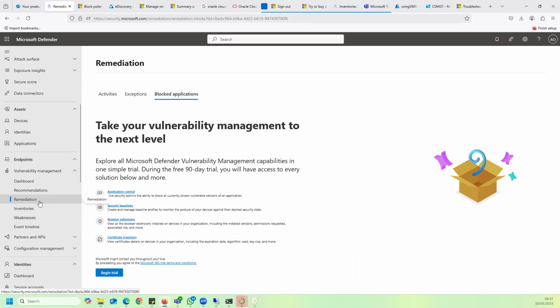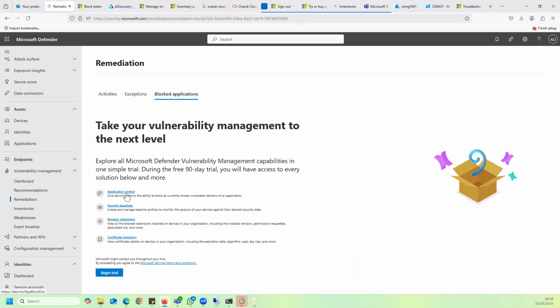And I did mention earlier the standalone vulnerability management. You see, explore Defender Vulnerability Management capabilities in one simple trial. So I can enable this trial if I want. Some of the capabilities it gives me are additional functionalities within application control.